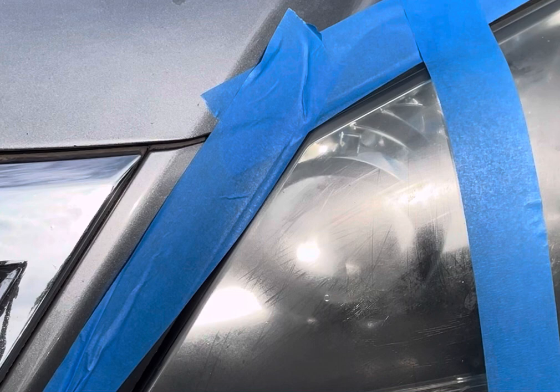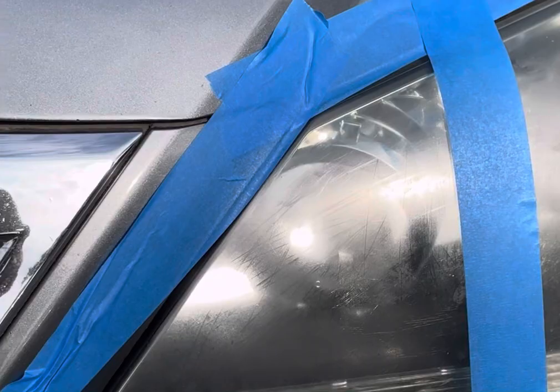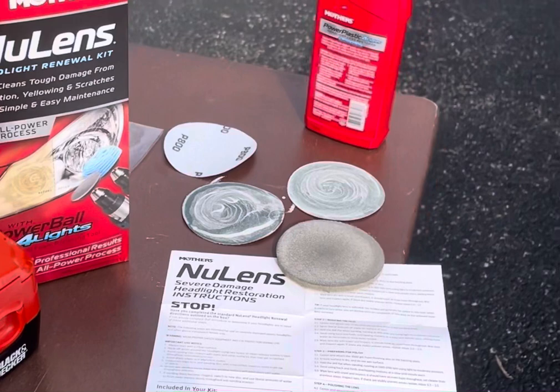So there you have it, folks. Right corner WD-40, left corner NuLens. $24 to $34 versus a $4 can of your trusty WD-40. Let me know which one you think actually worked.